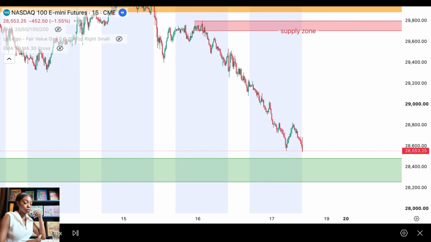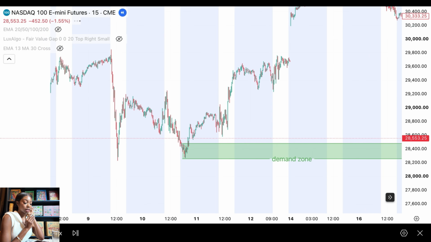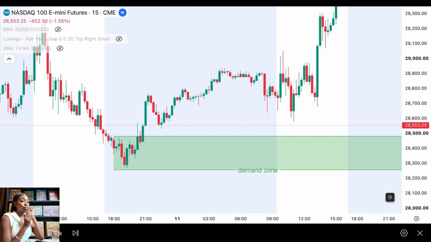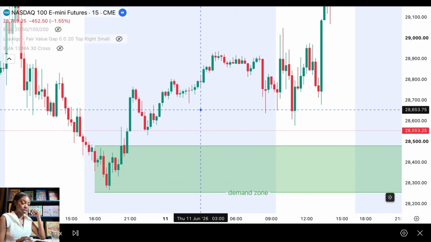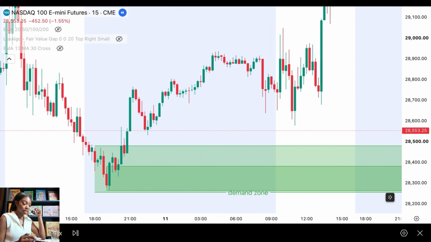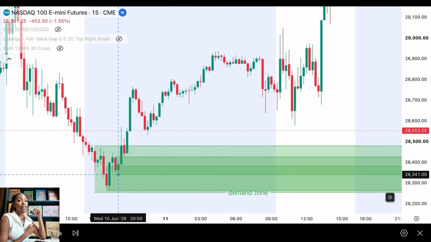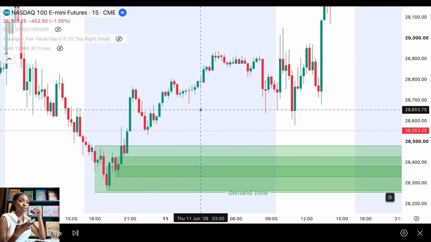Now we're waiting to see, at any given moment, this price could hit this 1-hour demand zone and just bounce. And of course, when you're in a sell position, we don't want to be caught in that bounce, because price can reject and go the opposite way of where we're trying to go. So I would go to the 15-minute time frame and do the same thing, just condense the zone to a smaller zone. As you can see, we have so many zones down here, y'all. In the event that I see this, I'm going to stack the odds in my favor and mark out all of them.